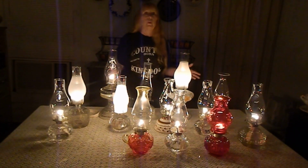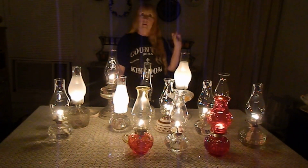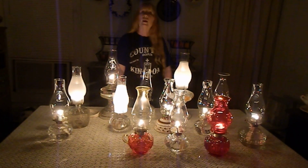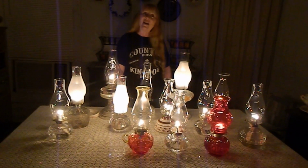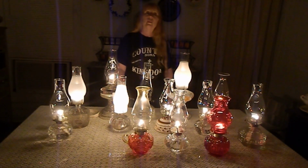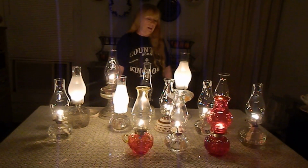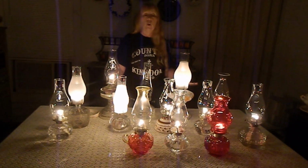Especially in the wintertime, ice gathers on the power lines and they go down, and we've been without power here for 2-3 days. When we lived in Galveston, every time a storm came through, we were without electricity for sometimes days. I remember one time it was a week, we were without power. So these come in very handy. Besides the fact that it just saves you money on electricity, when something happens, you're ready for it and you won't have to worry about lighting your house.